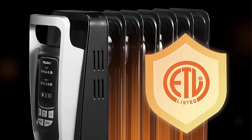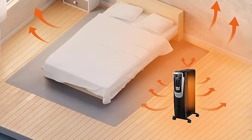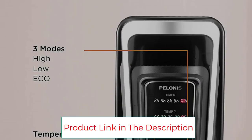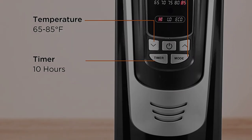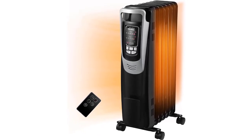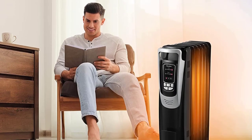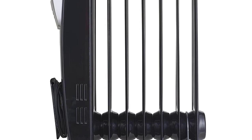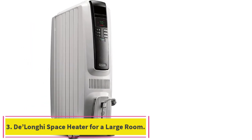You can easily maintain the temperature level of your liking with this space heater. It also has an LCD screen at the front displaying the current status and your selected heating options. At the bottom of the heater you will notice four swivel casters with 360 degrees of rotational freedom, making the unit portable for relocation. This machine ensures a quieter operation even on the highest setting, and has built-in safety precautions such as overheat protection and tip-over safety. The Pelonis electric oil-filled radiator heater is also backed by a one-year warranty.